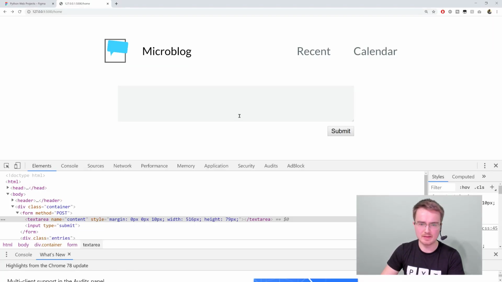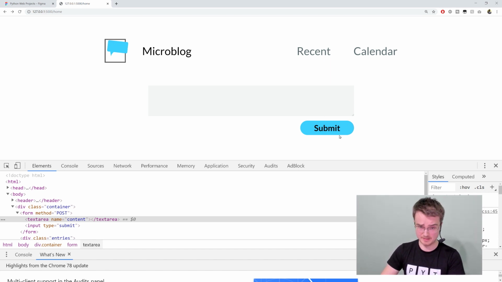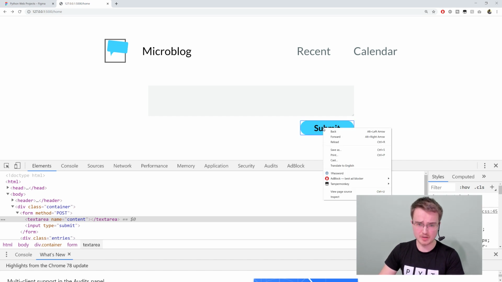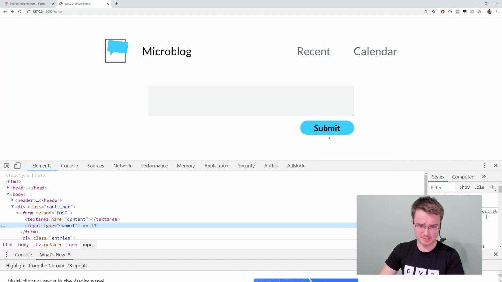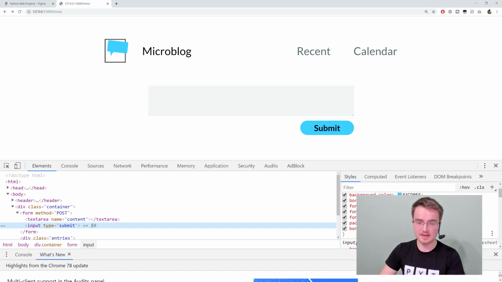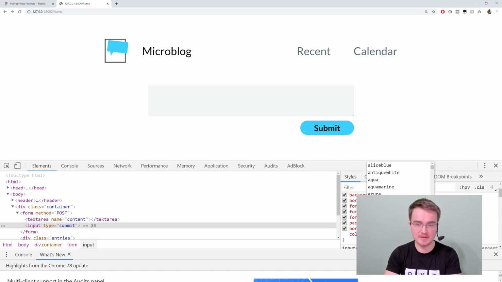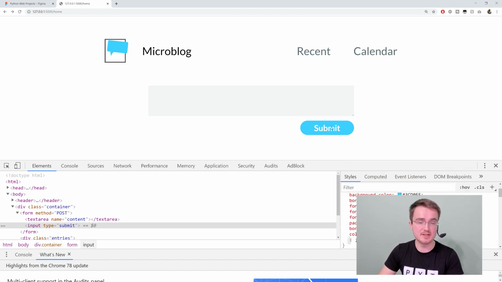So now I'm going to show you something else, which is that when we refresh, of course, this button now looks like the button should look, except the text is black instead of white. But also you can right-click on any element and inspect it. Then you'll see down here on the right that you've got your styles. These styles, you can check them and uncheck them if you want to manipulate an element directly in the browser without having to code it and then refresh it and then code it again and then refresh it again. In addition, if you click down here, you can set the attributes directly yourself and you can see the element changes. So it's pretty cool. You can try things out in the browser directly without having to code it all up.